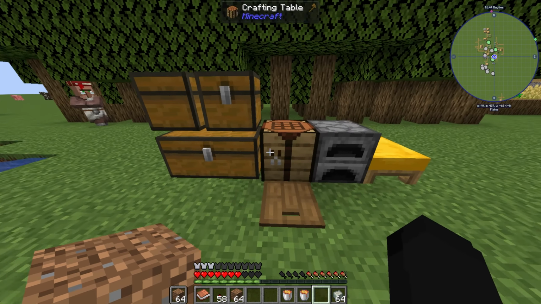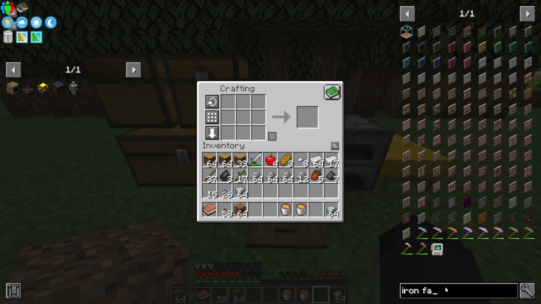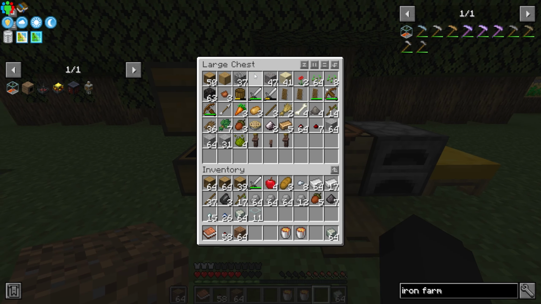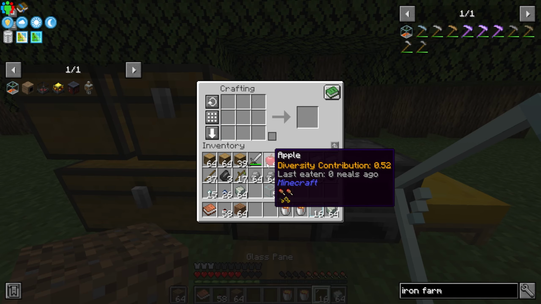Now, that is because I want to go ahead and make an iron farm from Easy Villagers. This is going to be the easiest way for me to make us some iron essentially for free, right? Now, I'm not entirely sure how this works, but I'm going to check it out with you guys. So let me go ahead and do that.